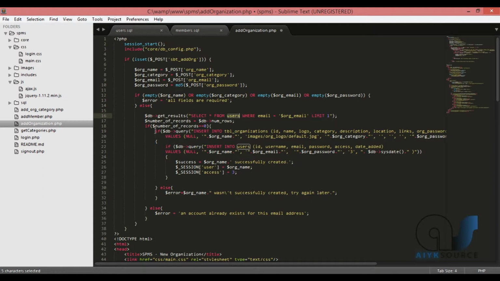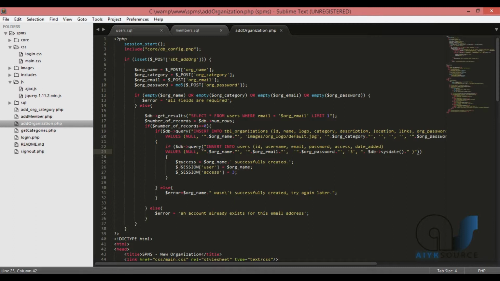Also, once we create a new organization, we insert into the organization table, and if it successfully inserts, we also insert into the users table, some selected fields rather. Then if this also inserts successfully, that's when we output our success message to the user. Alright, and then we create sessions to log in the organization that was created. Now I'm going to save this.